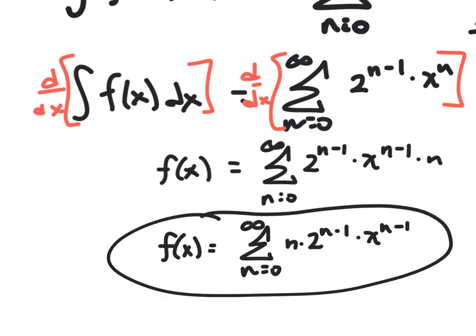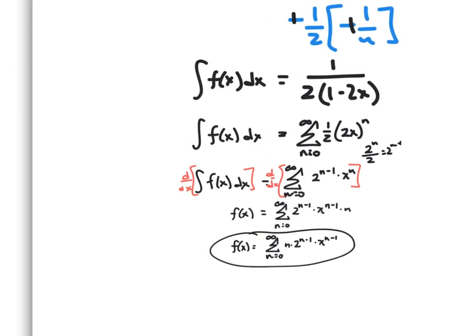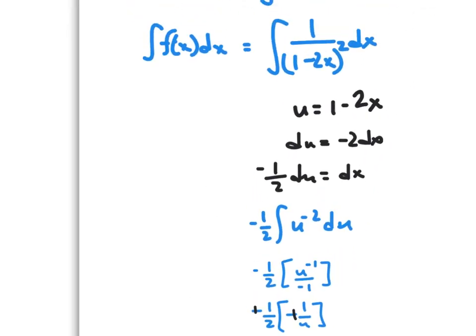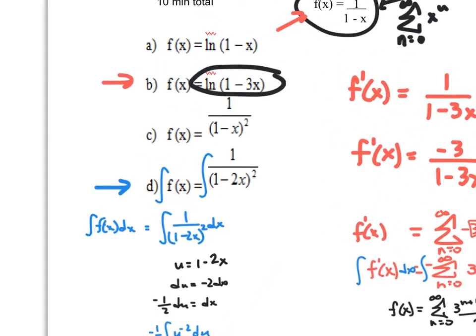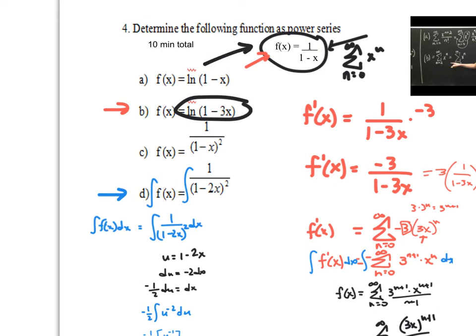Here it is. What we can do, like I said, is we can manipulate anything that we're familiar with, right? If we know the derivative of something looks like that, we can use it to find a power series. If we know the integral of something looks like that, we can also do the same and then use the opposite operation to then get us back to where we need to be.